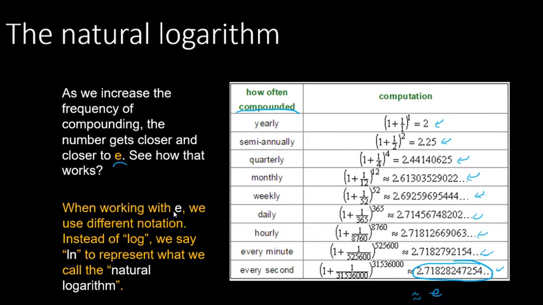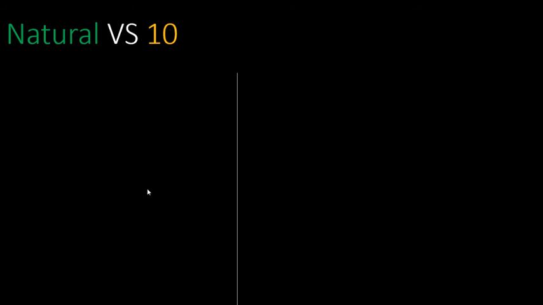So, because e is so special, when we work with it, we actually use a different notation, and instead of log, we say ln or ln. You'll hear it pronounced different ways. But whenever you see that ln written, it represents the natural logarithm. So if we have something written log base e, again, because that number is so special, we don't even write log base e, we just write ln. Okay, so log base e of x and ln of x are the same thing. This is just a shortcut way of writing log base e.